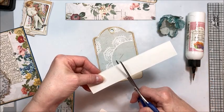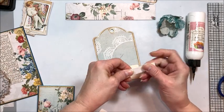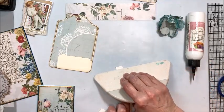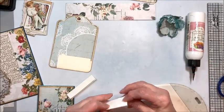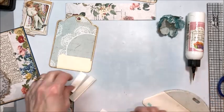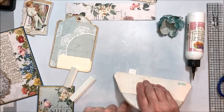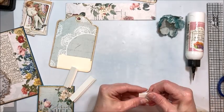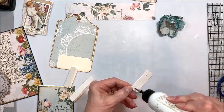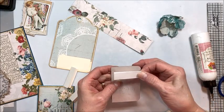And I'm going to cut another piece for the bottom. And then these you can just fold in half. And this just makes it easier to fit that tag in that pocket. This is not going to add a lot of bulk. You can use whatever scrap paper you have on hand to do these. I just like this better than straight gluing the pocket on, because when you do that, a lot of times the glue spreads or the score tape, and you find you cannot really load your item into the pocket.